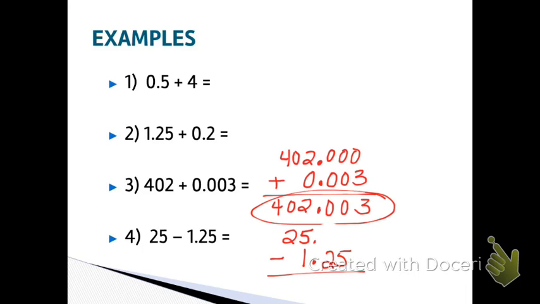So we're going to put 0, oops, that's not right. Going to put 0, 0 right there, and now we have to borrow. So we borrow from the 5 and we make it a 4. We borrow from the 0 and make it a 10, but we have to borrow from it again. And the last one is a 10. So 10 minus 5 is 5. 9 minus 2 is 7. Decimal, 4 minus 1 is 3, and then 2 minus 0 is 2.